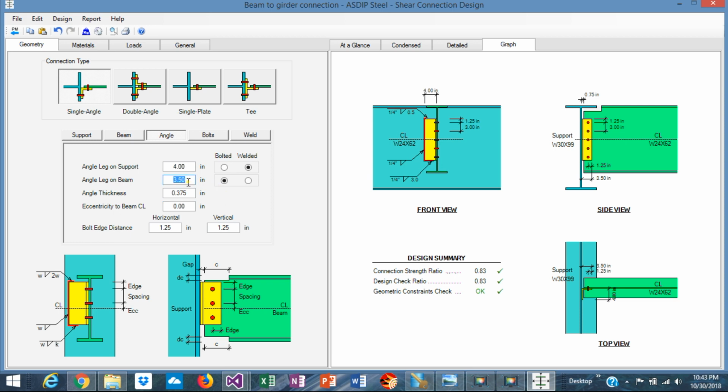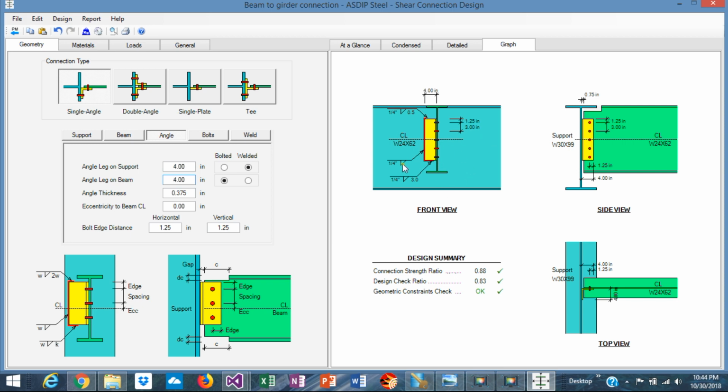Here we should probably specify an angle 4x4 just to have more room for the bolts in the field. So we have this condition: 4x4 by 3/8 is the angle, 0 eccentricity, and edge distances of 1 1/4 and 1 1/4, which is okay.